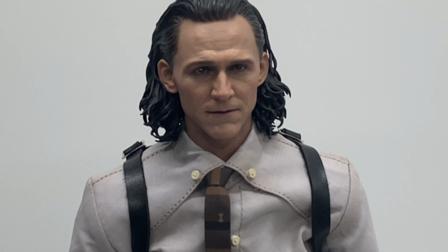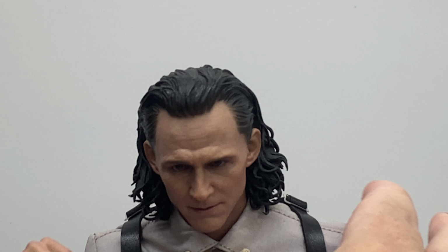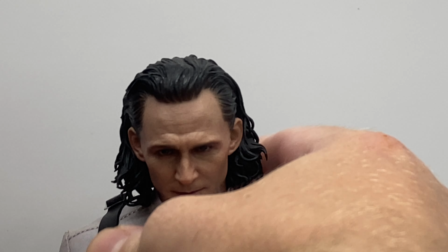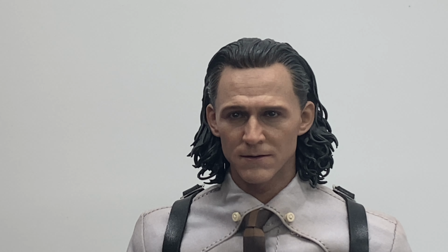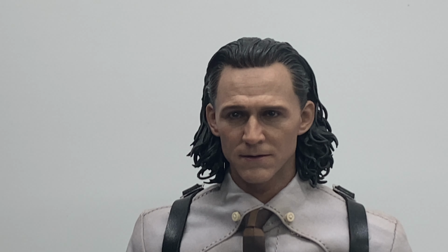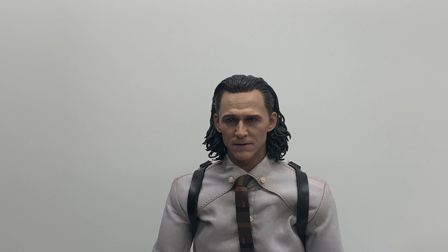I have heard that a few people are kind of annoyed that when you're posing him, the shirt bunches up at the shoulders, because it is a tight fit. So a lot of people don't like that creasing that we get when we move the shirt around, but I suppose it sort of does reflect a real shirt in that sense, because if you're going to do a lot of exercise or running around in a business shirt, it is going to crinkle and crease anyway.